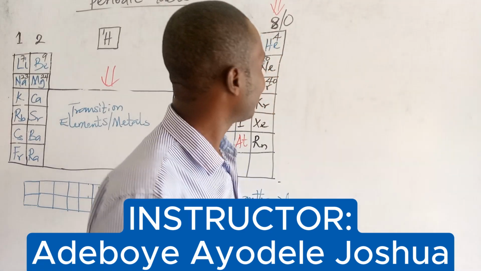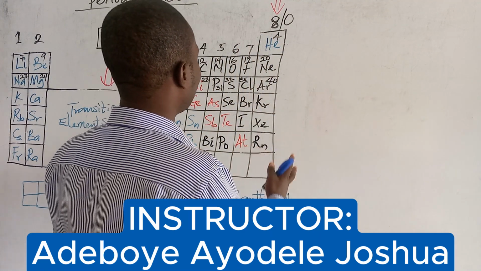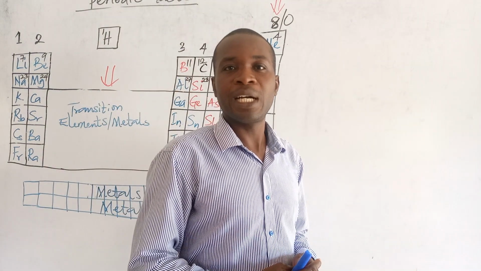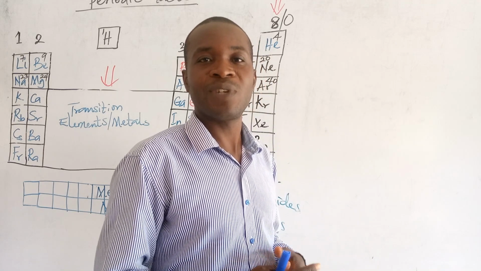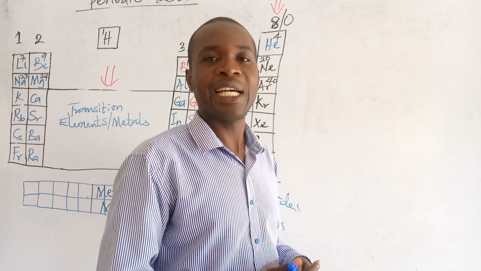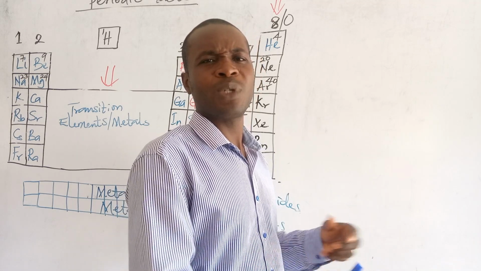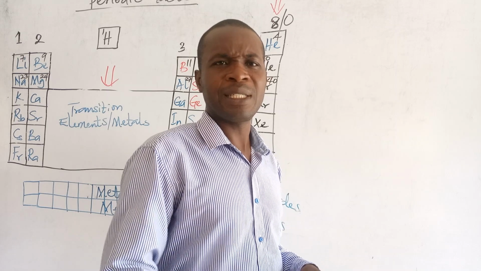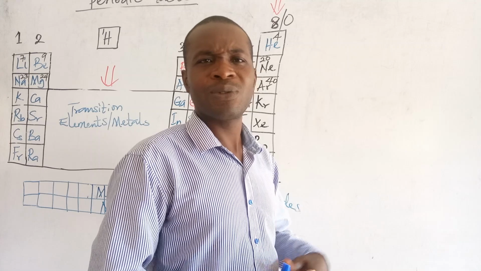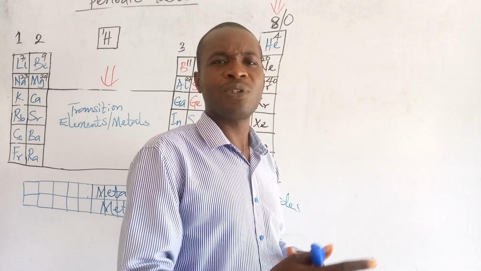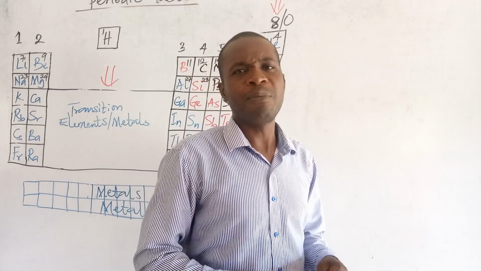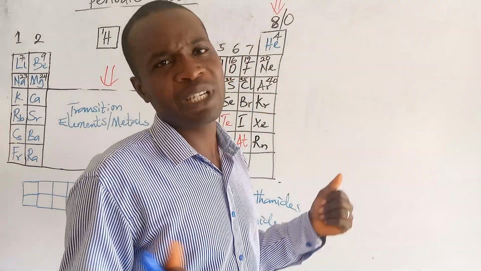In our last class, we spoke about some important aspects of the periodic table. We talked about transition of electrons, how an electron can move from a lower energy level to a higher energy level. We spoke about what is called valence electron, that is the electron in the outermost shell of an atom. We spoke about the calculation of neutron number, proton number, electron number, and the mass number. But today is going to be a quick class as well.